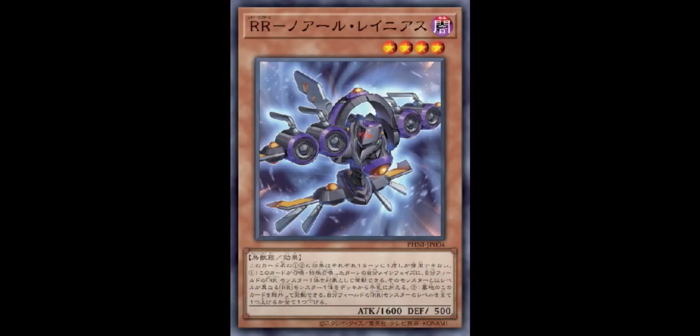So we start with the main deck, still with Raidraptors Norse Lunius, which is a level 4 Dark Wind Beast with 1600 attack, 500 defense. Both effects are hard once per turn. The first one is during the main phase, if this card is Normal or Special Summoned this turn, you can target one Raidraptor monster you control. Add one Raidraptor monster with a different level from your deck to your hand.